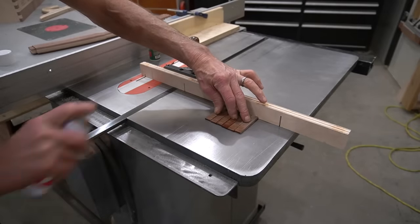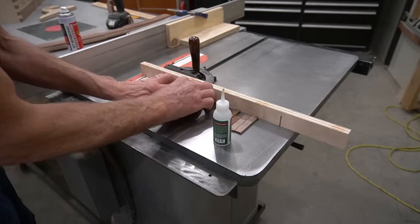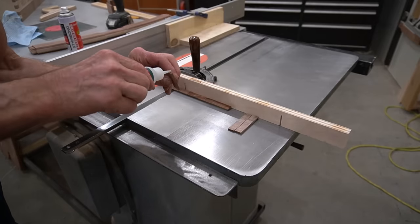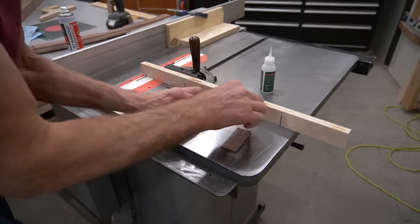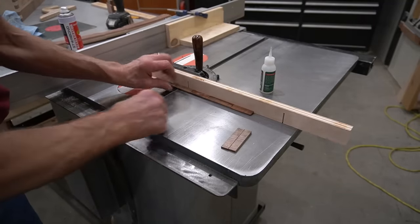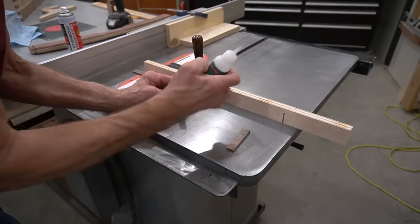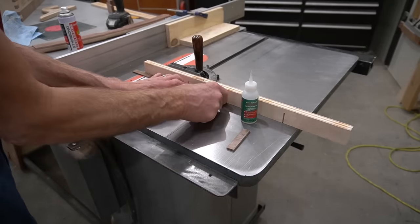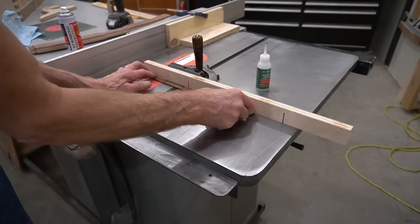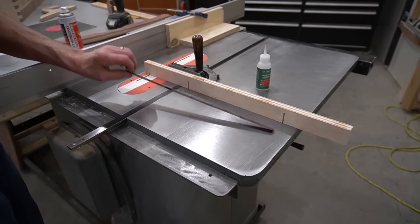There's plenty of ways to do this, but this is what I decided to do for this job. I start out by spraying Starbond Accelerator on one end of all the little wedge pieces. Then I put a small dab of medium thick CA on the other end of each piece and stick them all together to create one long wedge blank that's easier and safer to handle. And I like the medium flexible because it's stronger than the other CAs that tend to be more brittle, but this is a little runny for this application, so I'm making more of a mess than I would if I used the thick.